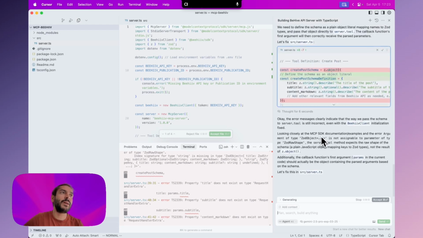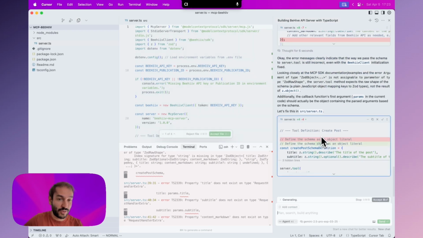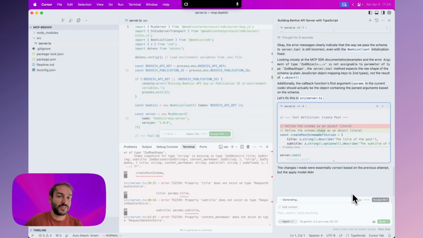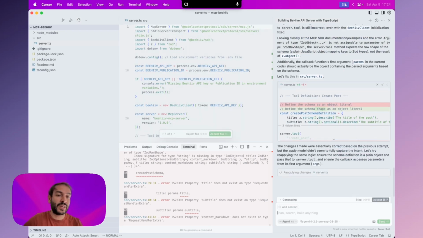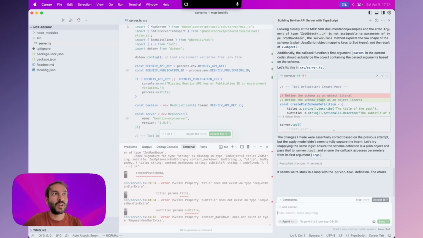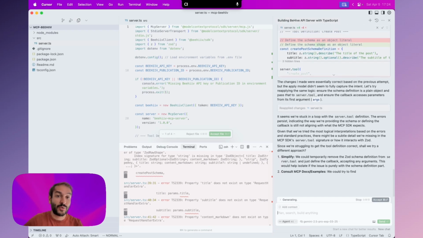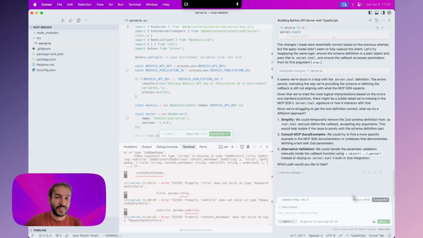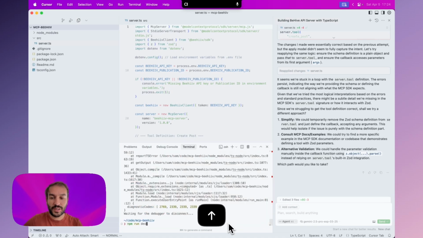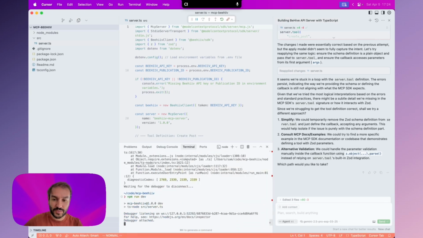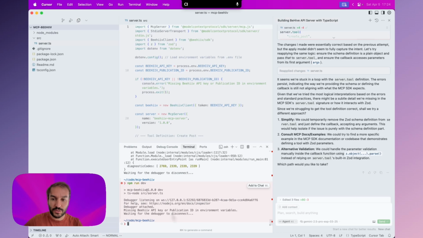I should also maybe add a Cursor rule to tell it, shut up, I just want a solution. Don't explain to me, because I'm not even reading it. I'm not really learning from creating this project at the moment. So basically I could tell it, come on, just put the code, be as fast as possible, I just want to have some results. So let's see. That's pretty good this time.